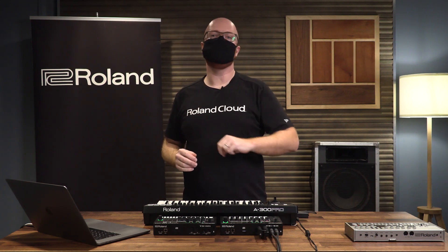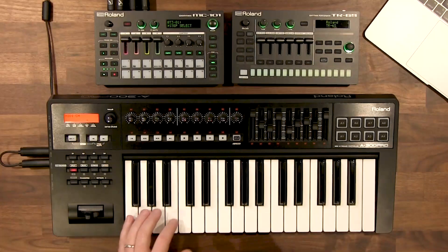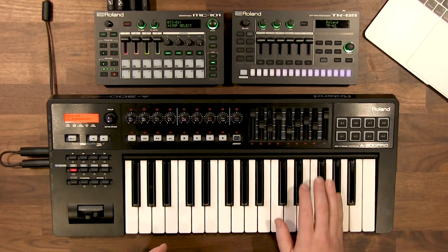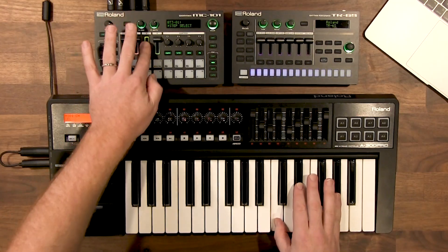The third example is connecting two pieces of hardware using two WM-1s with no need for a computer whatsoever. I've got a WM-1 connected to my A300 Pro MIDI controller and a WM-1 connected to the MC-101. Because there are two WM products in play, we can use fast mode — I've got both set to fast mode. I'm sending two different MIDI channels from the keyboard: a bass sound on the left part, and a polysynth on the top part of the keyboard, controlling the MC-101 internally.